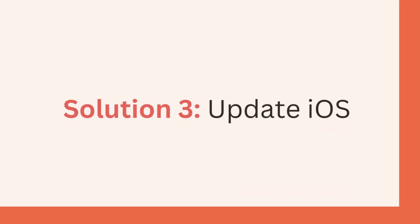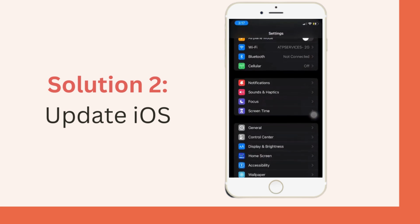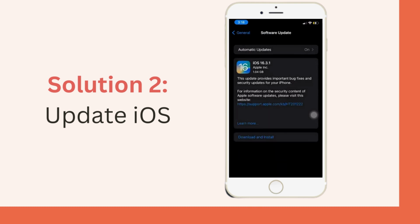If the solutions above still don't work, you need to check your device to see if there is a new updated version of iOS to fix the bugs and issues of your device. Eventually, when a new update is released for your OS, it brings more features to your device and will help you fix the issue of Touch ID not working on your iPhone. To start, click the Settings icon on your iPhone. Next, tap General, then Software Update. Then check if your iPhone needs to update and click Download and Install, which will automatically update your iOS.